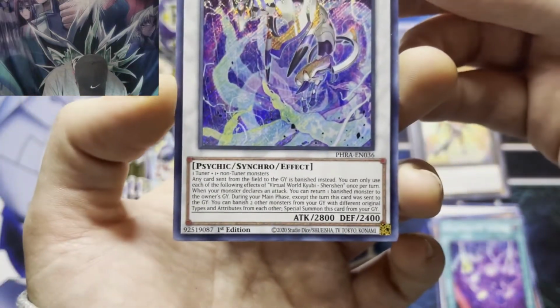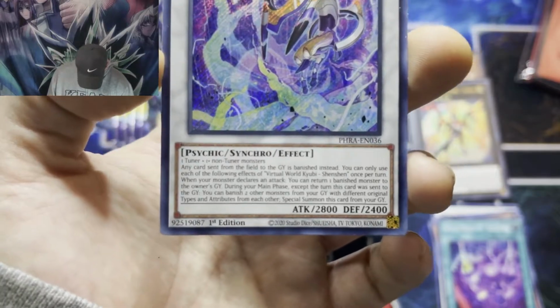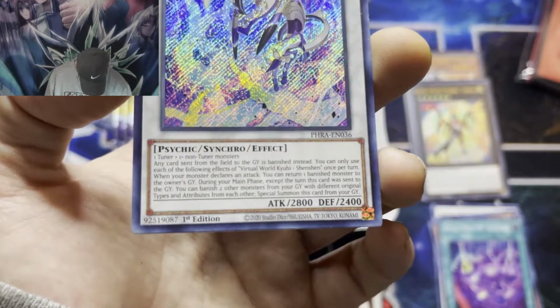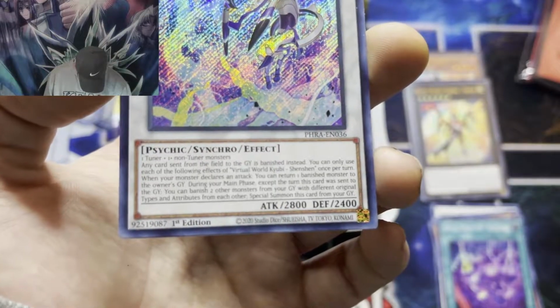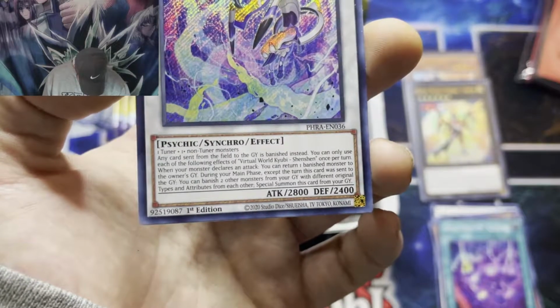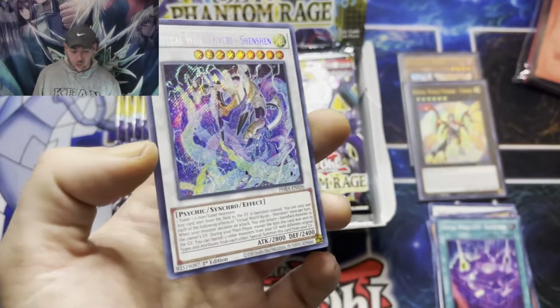I actually want to read the effect down there. Any card sent from the field to the graveyard is banished instead. You can only use each of the following effects of Virtual World Kyobi Shenshin once per turn. When your monster declares an attack, you can return one banished monster to the owner's graveyard. During your main phase, you can banish two of them. It's actually a pretty good card, guys.